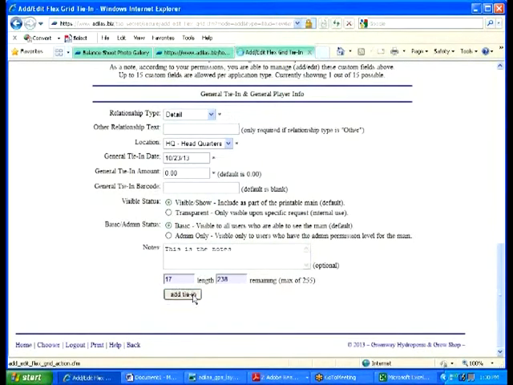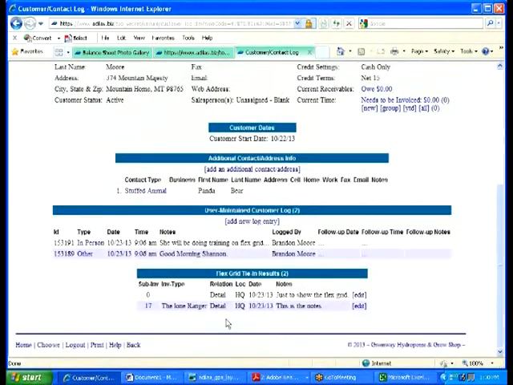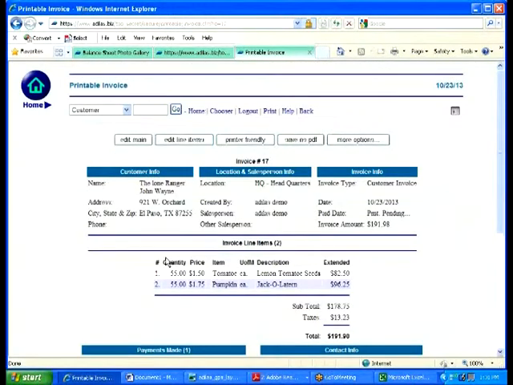And I'm going to add it. Okay, so now if I scroll down, look at this. Out of all of those fields, I just added the pieces that I needed to, okay? And because I actually did a sub tie, I technically can go right to the Lone Ranger invoice with no problem. It creates a hyperlink, which basically becomes a jump to those different pieces of the puzzle, okay?